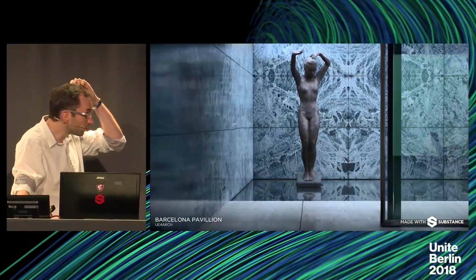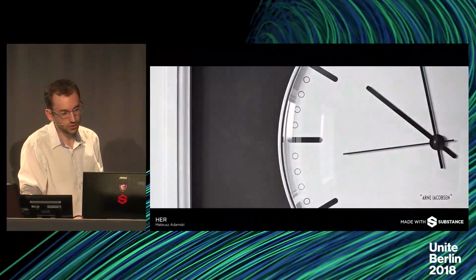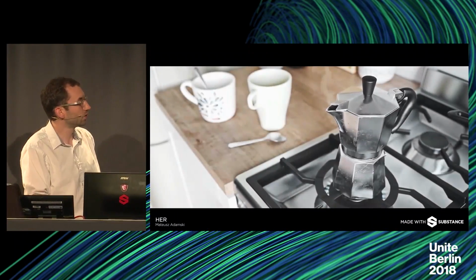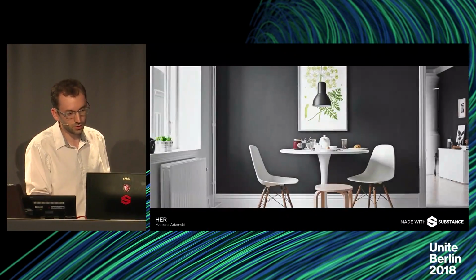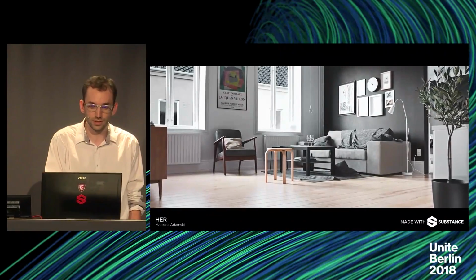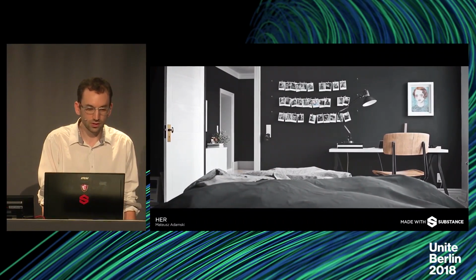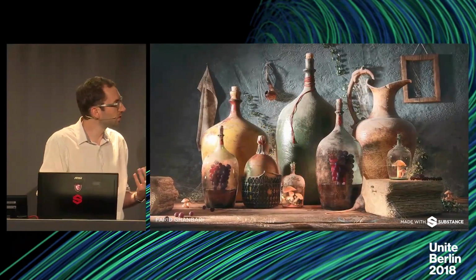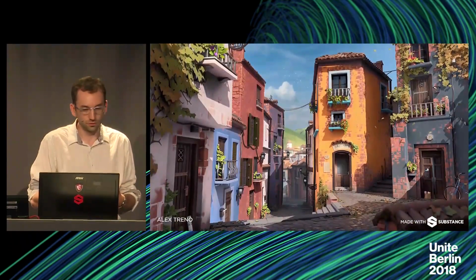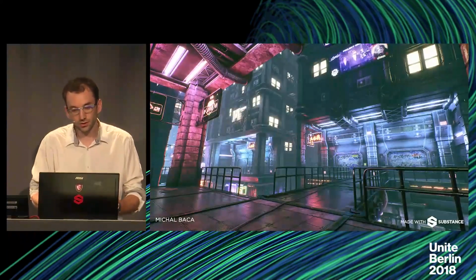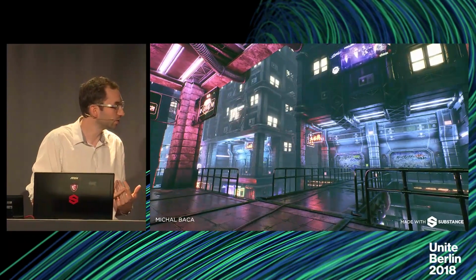What is a little bit new for the people who know us is those kinds of visuals. So here in architecture, you will see a couple of others in industrial design and in VFX. And what is interesting here is that the Substance technology allows you to do very realistic materials and also really stylized materials.